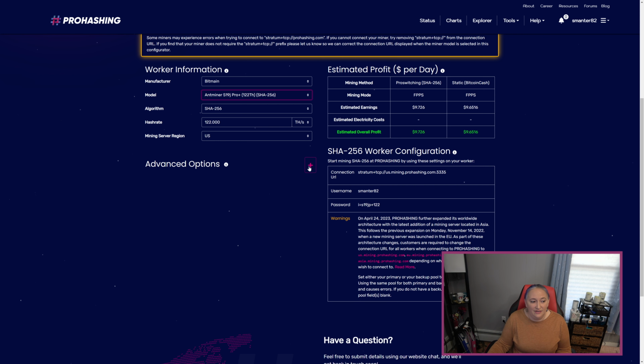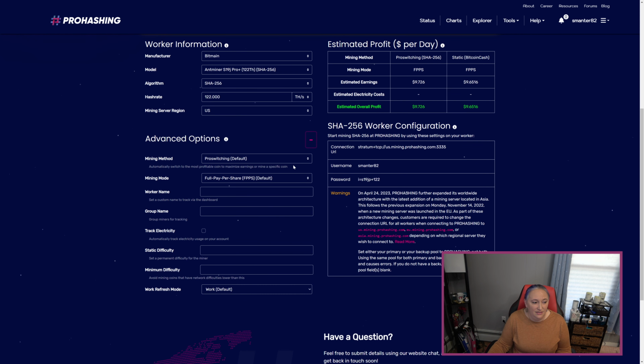I'm going to go down and click on Advanced Options. And here I'm going to enter a worker name, which is basically just a nickname for your worker that goes in as a password argument and shows up on your mining dashboard when your worker is running.